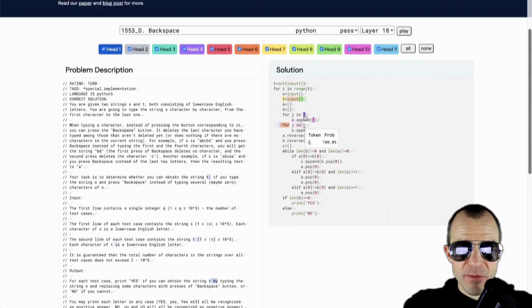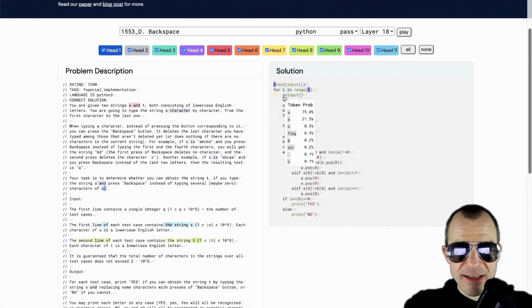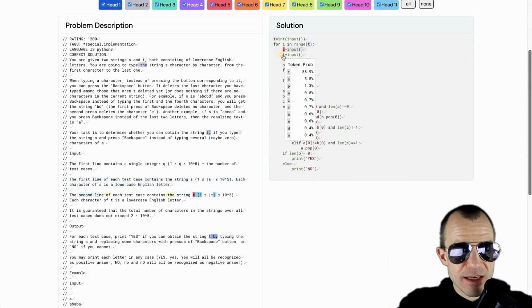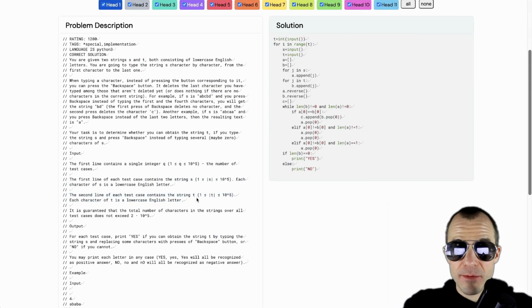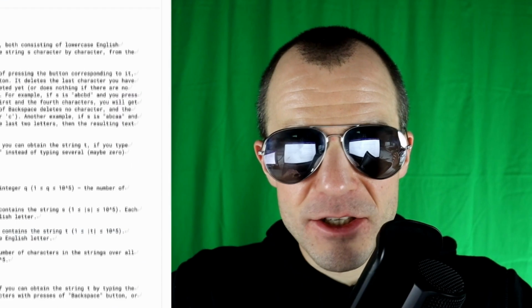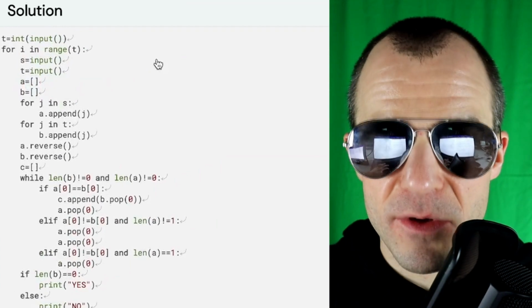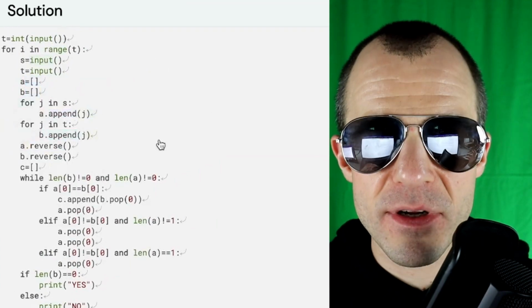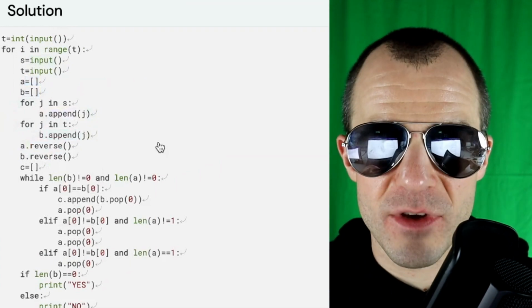So for example, when I hover over the line S is the input right here, you can see that on the left, it focuses on this text right here. On the first line of each test contains the string S. When I focus on T, it focuses mostly on the line below where it describes whatever T is. The attention is not only to the problem description, but also within the program that was already generated, and it's generally pretty cool to explore. I recommend you give it a try.